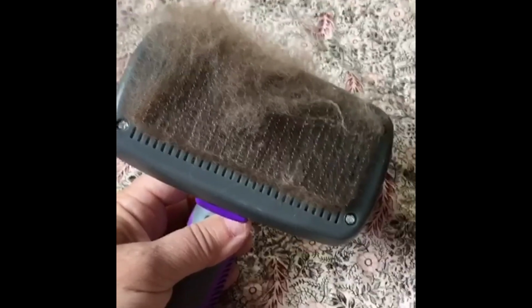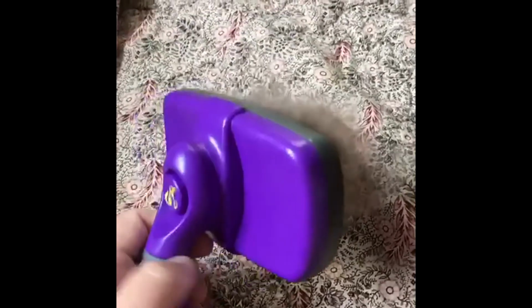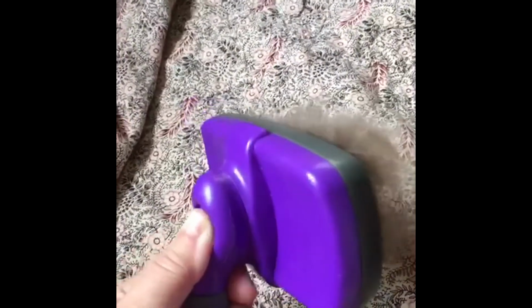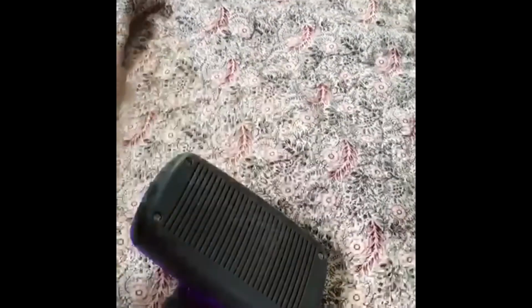So here's the hairy brush. You can see there's lots of hair on it. And then there's the button. Okay, so the teeth retract. Then it just lifts off. Pretty cool, and Fred thinks so too. So here it is, the little rectangle of hair. And the clean brush. And then you push the button and the teeth come back out. Fred, no. The end.